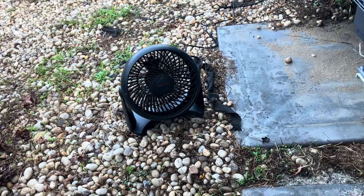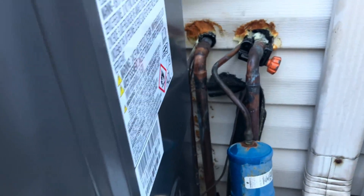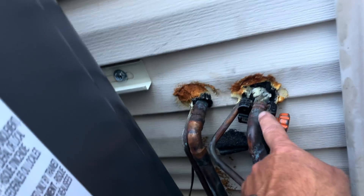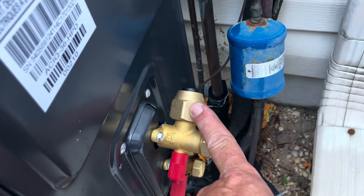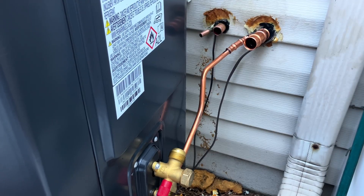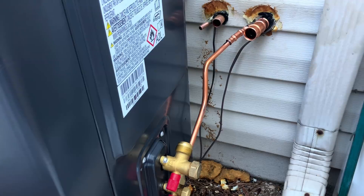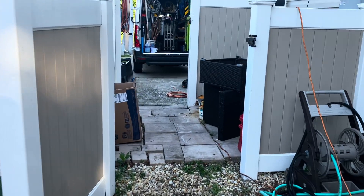I've got a little camp fan here — believe it or not, it's actually helping. I am cutting this three-quarter inch line set coming out of the wall. I'm going to put a coupling here and try to finesse a bend with a flare right there. Wish me luck. I'm moving at a snail's pace, but I got my three-eighths done. I need to get the bender — I think Daniel has it because it's not in the truck. Let's go to the attic and see if I can borrow it.